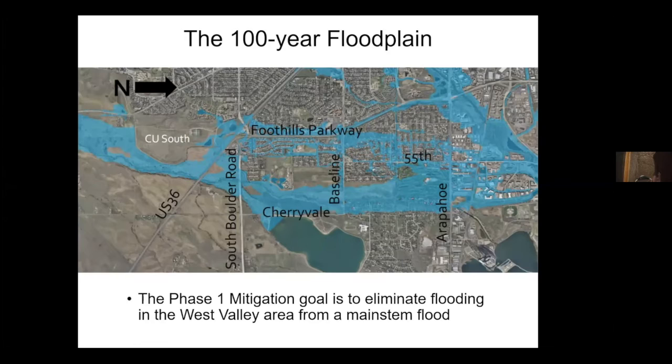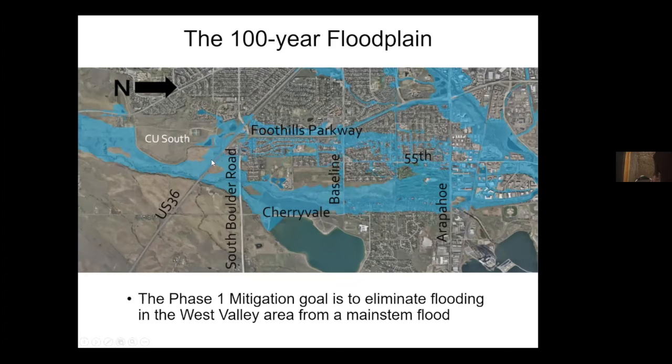By and large, as shown in this bullet, the Phase 1 flood mitigation plan's main goal is to eliminate the flooding in the West Valley area. So let me explain what that is. South Boulder Creek itself flows, and here's Highway 93 where my mouse is tracing, just to the right of the black north arrow. When South Boulder Creek crosses Highway 93, it tends to hug the east side of the valley. So there's a slight bluff outside of the blue area, which is the flooded zone. And when it gets to Route 36, then it starts to traverse more the center or other parts of the watershed. But this is where South Boulder Creek is itself.